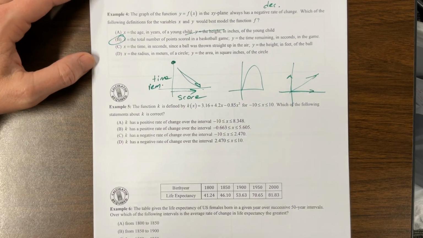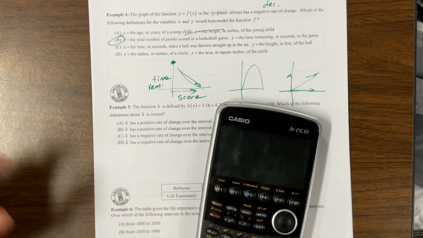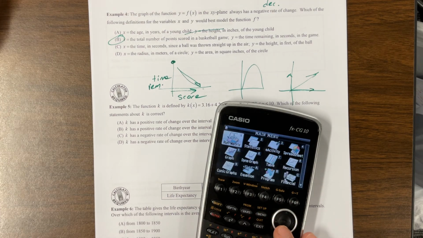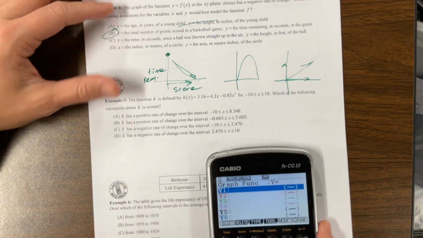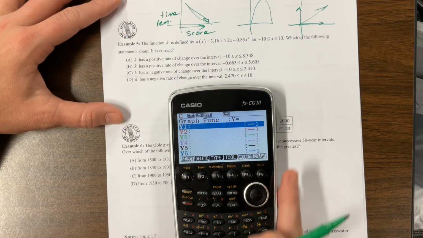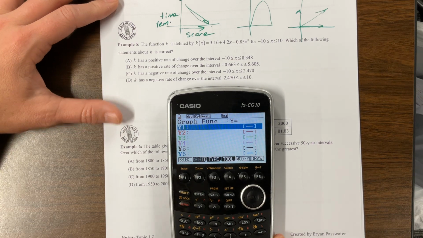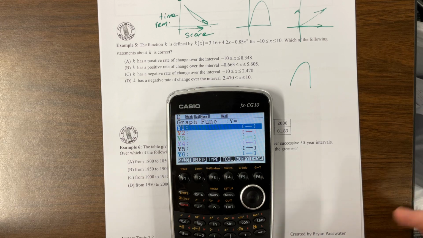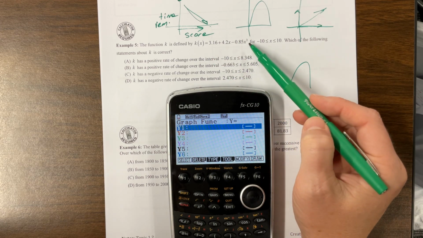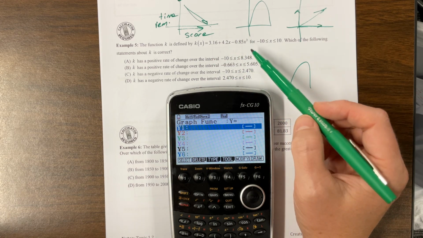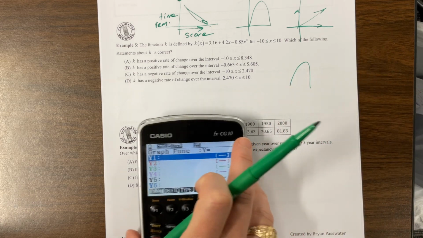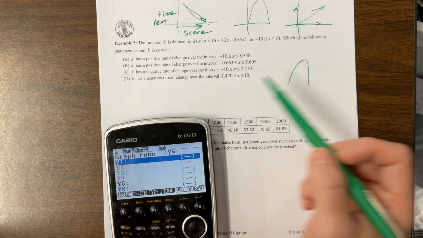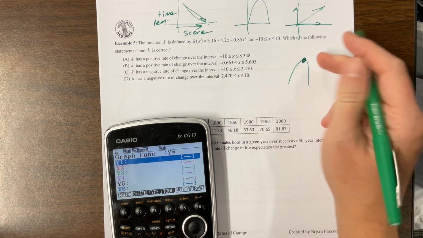Okay, guess what we need? We need a calculator. What was I doing last? Who knows? Okay, let's come to this graph. Which of the following statements is correct? Let's type this mess in. Okay, even without the calculator, I can tell that it's a parabola that's going to open down because my largest variable is x squared, and it's got a negative leading coefficient. So can I answer these? It has a positive rate of change. No, I need to know where it's increasing and decreasing, so I need to know the maximum of this.